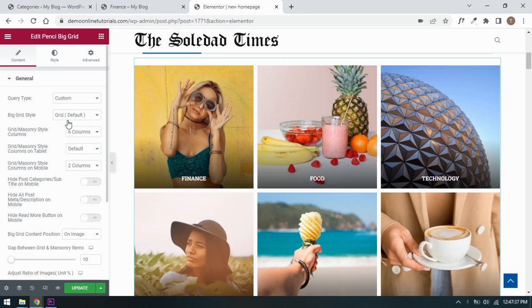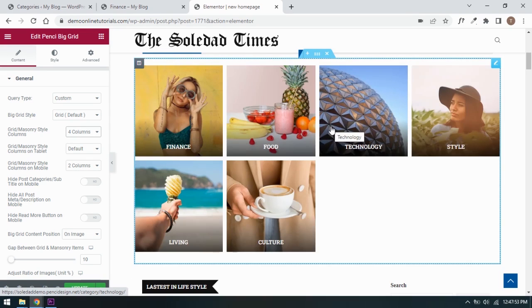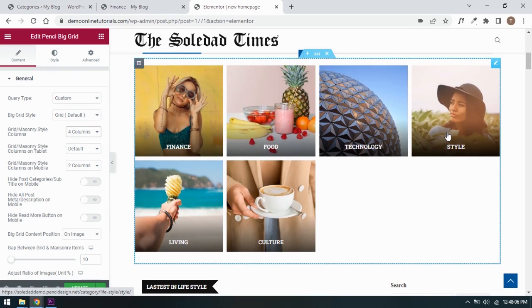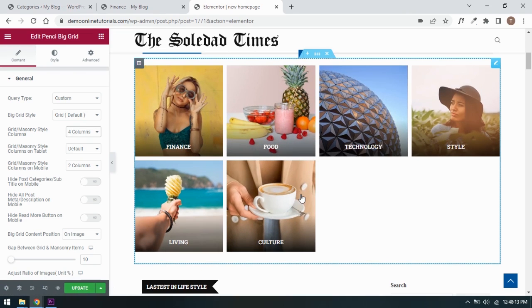For now I won't talk about that anymore. The other thing is you can also change the number of columns here. For example, now it is 6, right? So I'll try to change it to 4 columns. It's actually 4 columns now, but it still has 6 items because it has been set at default.